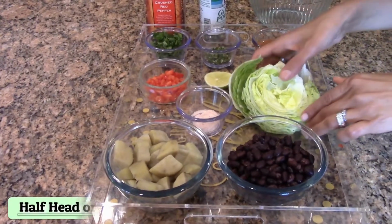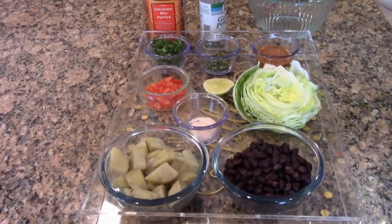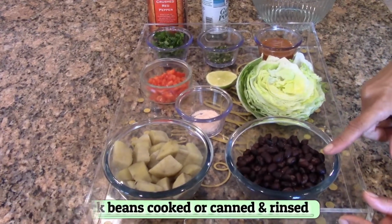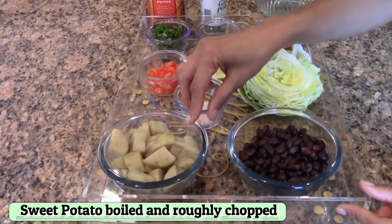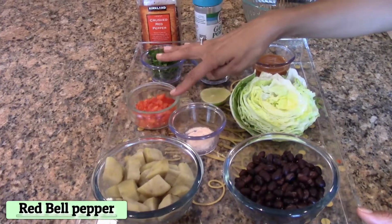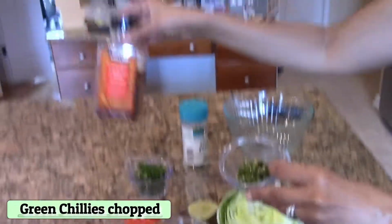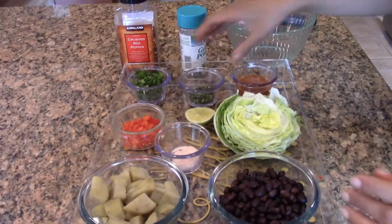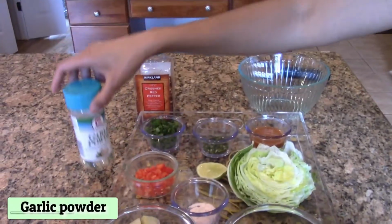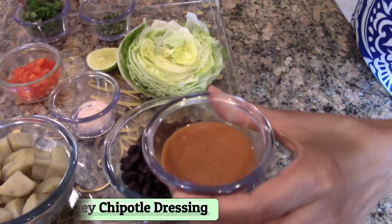So for these lettuce wraps, of course we have a little bit of lettuce, but we don't need the lettuce just right now. First we'll make this filling. For the filling we'll need black beans. I have used steamed black beans, and one big sweet potato. I've chopped it and cooked it already. I'm going to use some red bell pepper, half of it, I've chopped it, some cilantro, some jalapenos, green chilies, or you can use crushed red pepper, either of them are okay, and some lemon, salt, and I can use some garlic powder, and I will top it all with the southwestern chipotle dressing that we made last week.